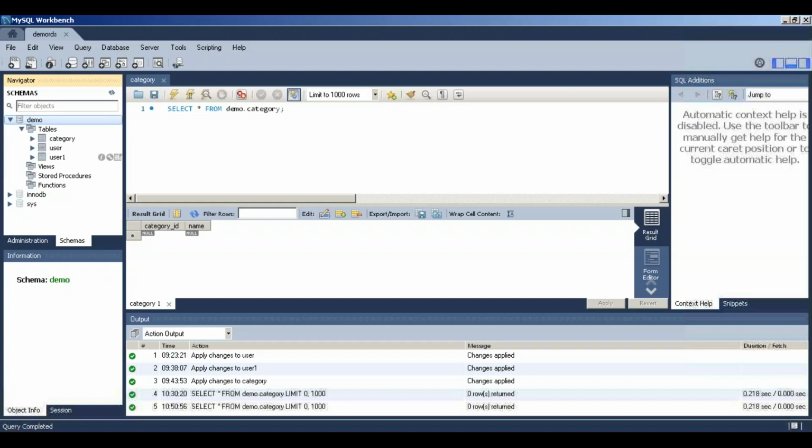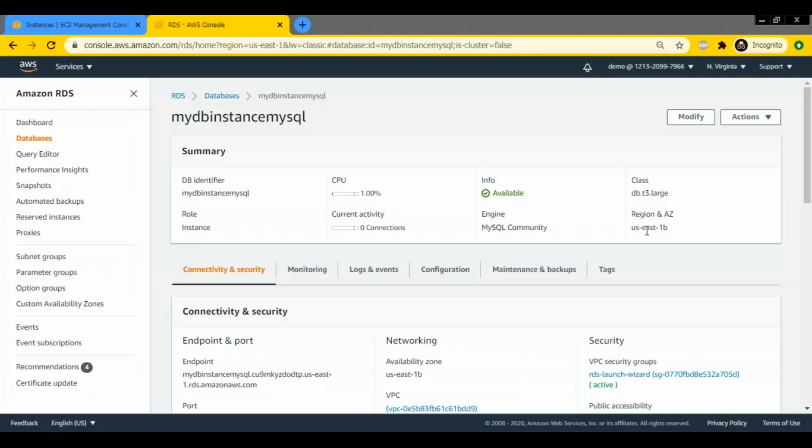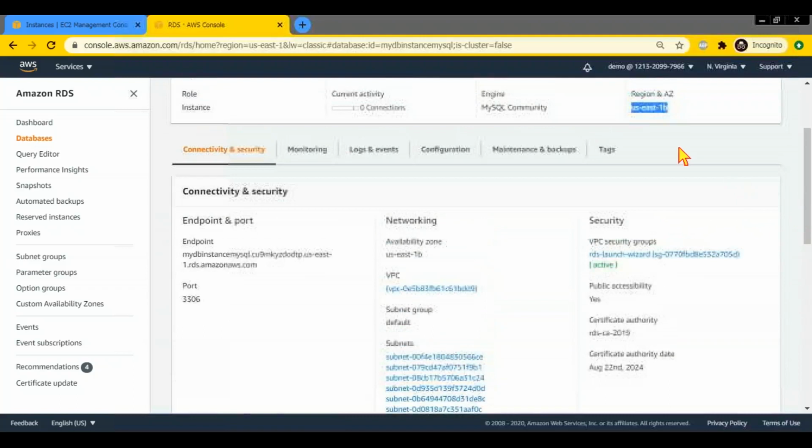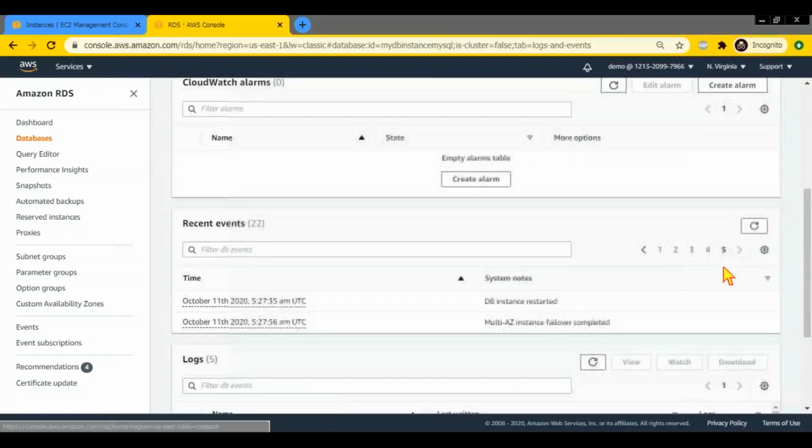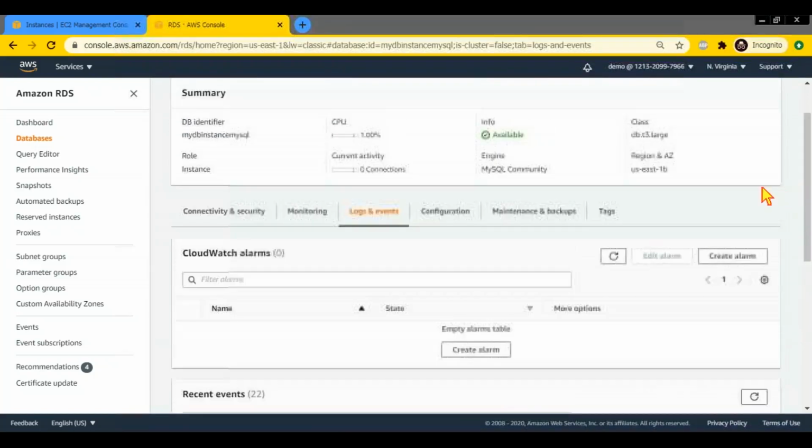Okay. It has actually completed the failover, but still here it is showing B. Again, the console will take a couple of minutes to refresh. So here you should actually see C. Okay. If I go to the events and check, you see it says failover completed. Right? It took hardly a couple of minutes. But don't believe this console, right? Especially the old one. The new one, I think, is updating faster.